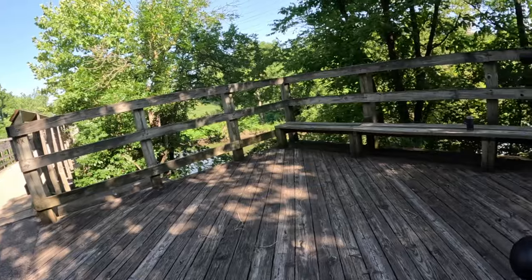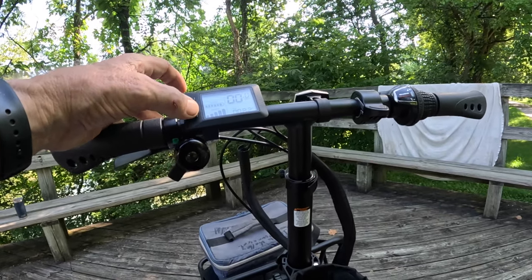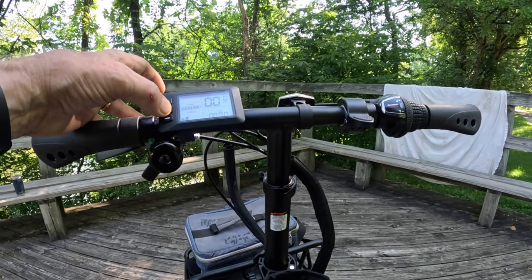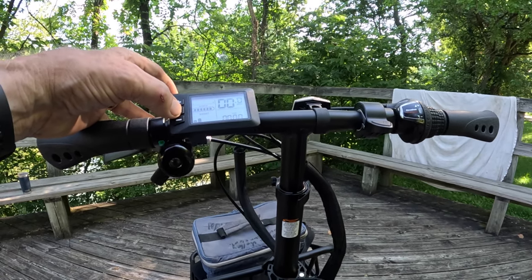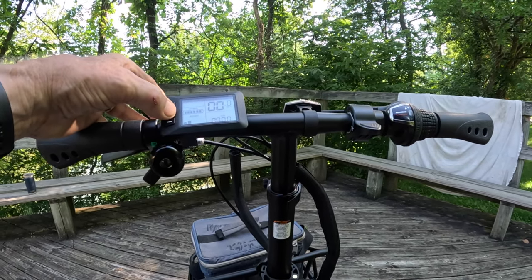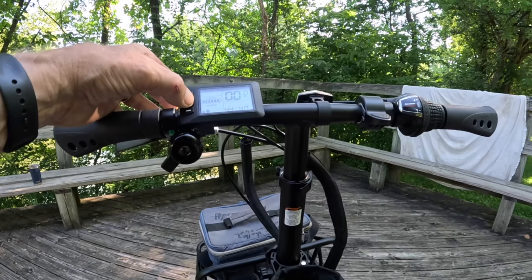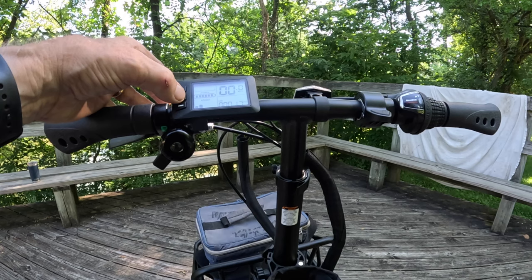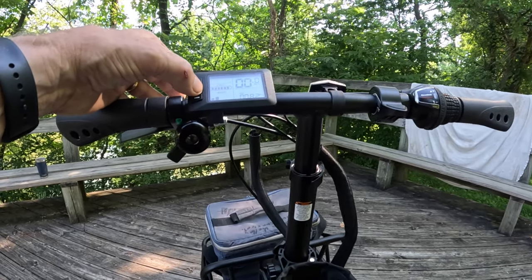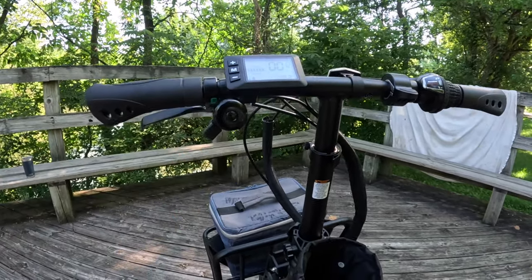It does have some nice headlights and taillights. It's got a nice display up here — pedal assist 1 through 5, with bars showing what level you're on. It shows you the voltage at 51.5. The display has been on for 44 minutes and 40 seconds and I've come a total of 17 miles, with 8.2 miles on this particular ride. It's got your bell — I'm not fond of bells, I'd rather have a horn. You just hold the upper button to turn on the headlights — I had it out in the dark last night and it's really bright for a small little light. It's also got a wired taillight.